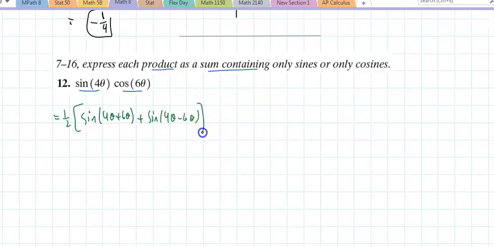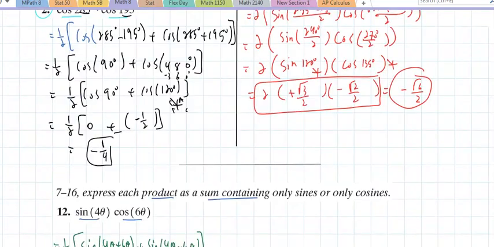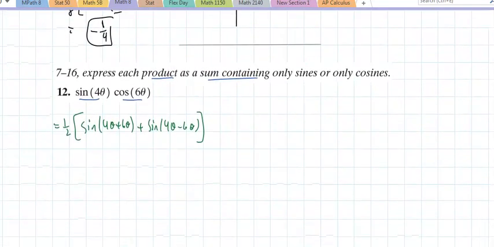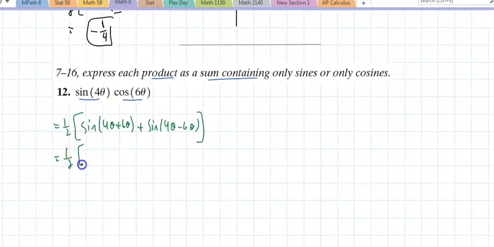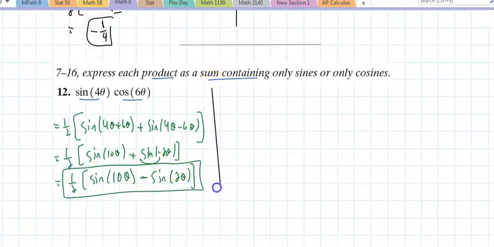Let me just double check that, make sure that's right. It was the sine of the sum plus sine of the difference. Yep, I'm never wrong. And that would be the sine of 10 theta plus the sine of negative 2 theta. And since sine is an odd function, there it is. So as you see, there isn't much to really worry about in this section.